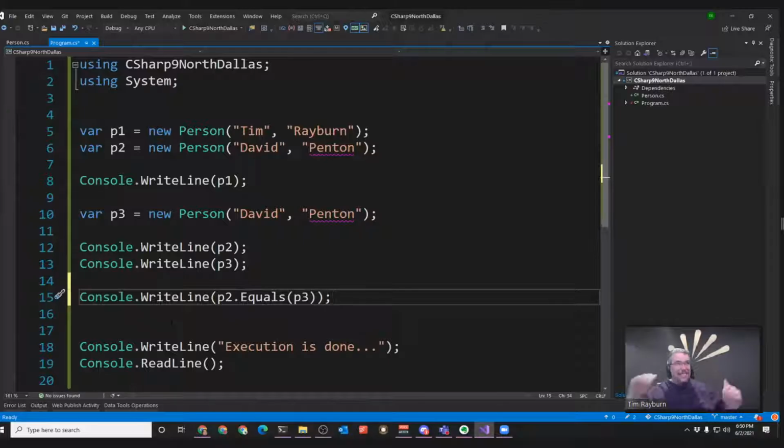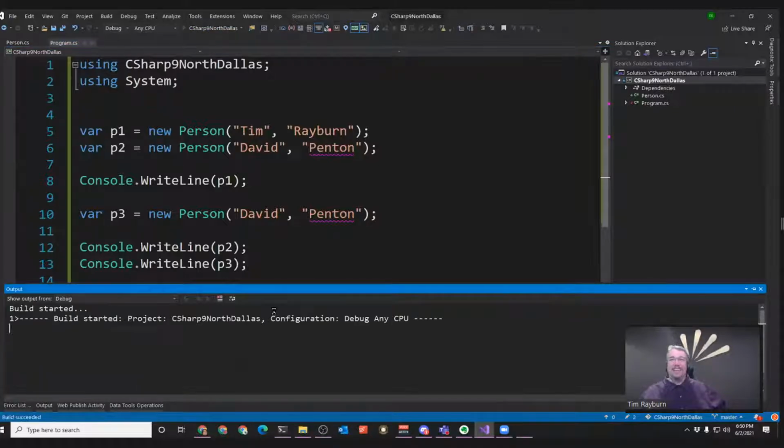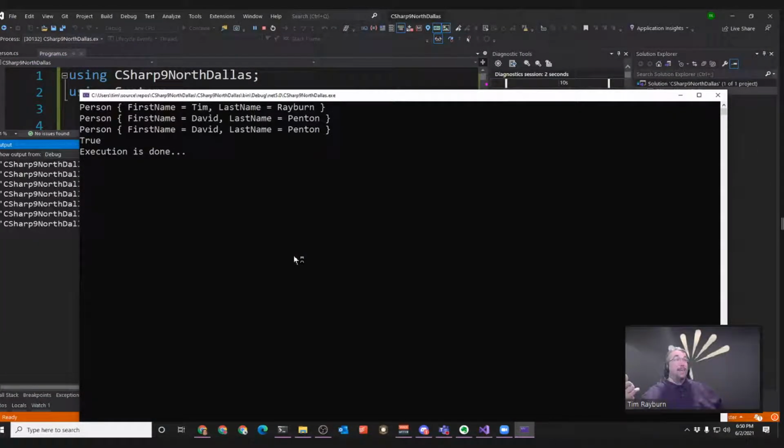Okay. This is gospel truth that you can count on in an object world. On the other hand, in a record-based world, why, yes, those are equal. Okay. So the compiler for a record has also overridden the equals comparator to make sure that it is considering all of the properties that you have put on the record. Okay. So this suddenly starts getting very interesting.